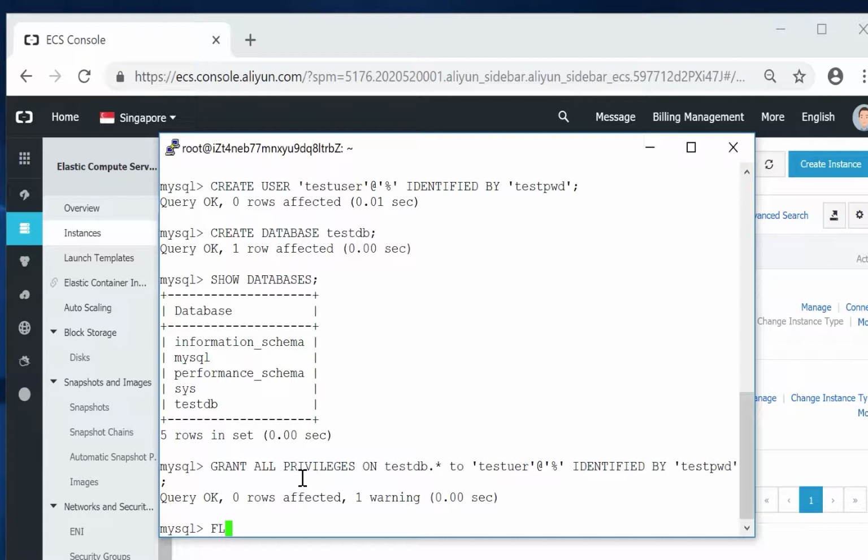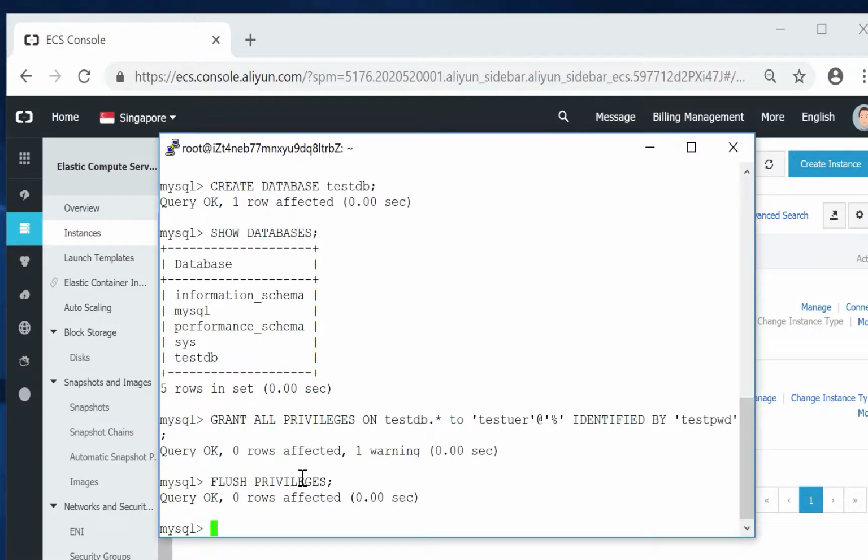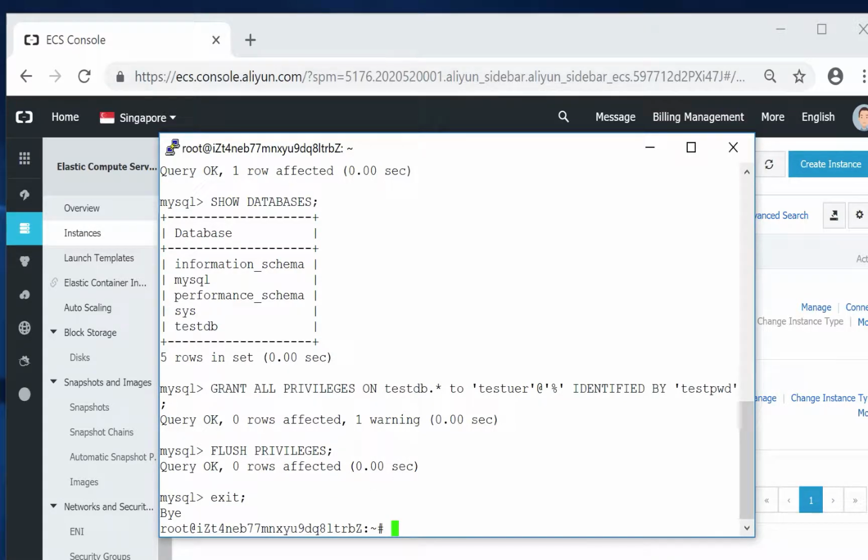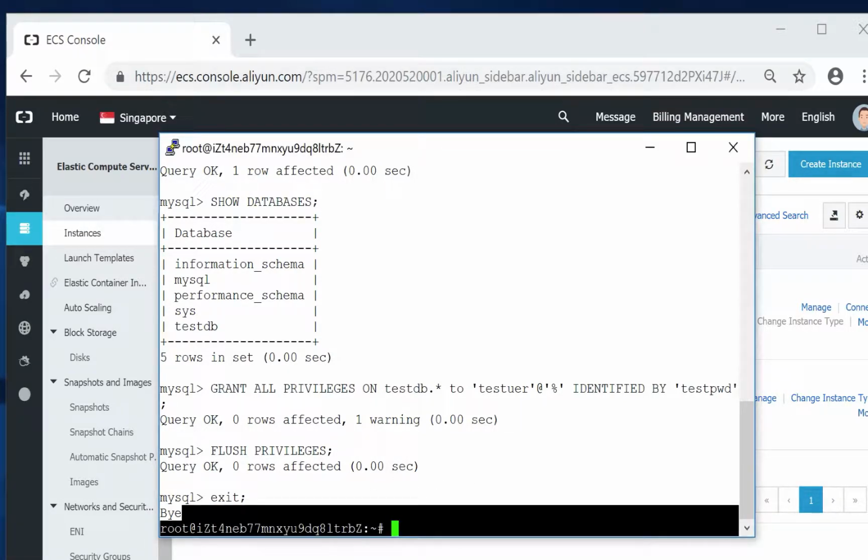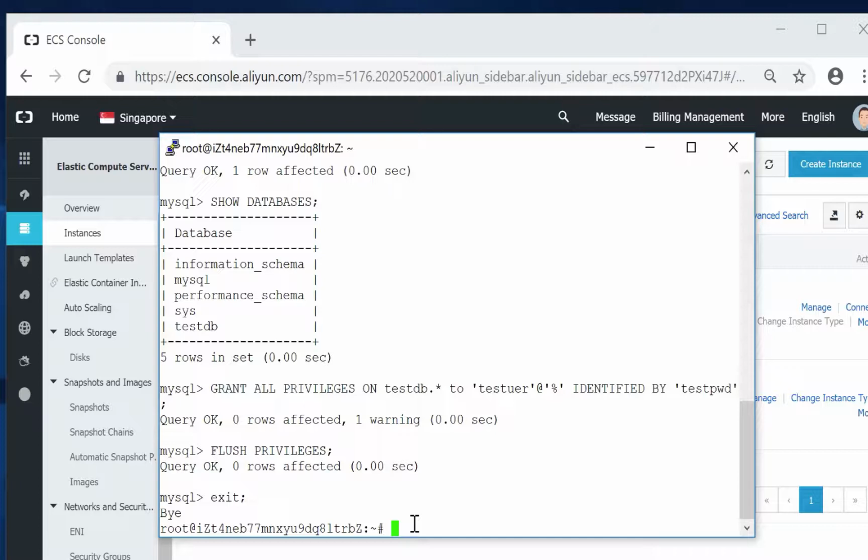Refresh the authorization: flush privileges. Exit the database. Now the user has been created. We will use the new user to log on to the database and create some test data.